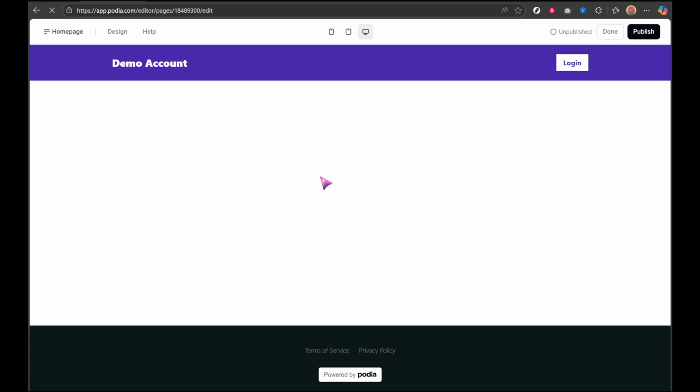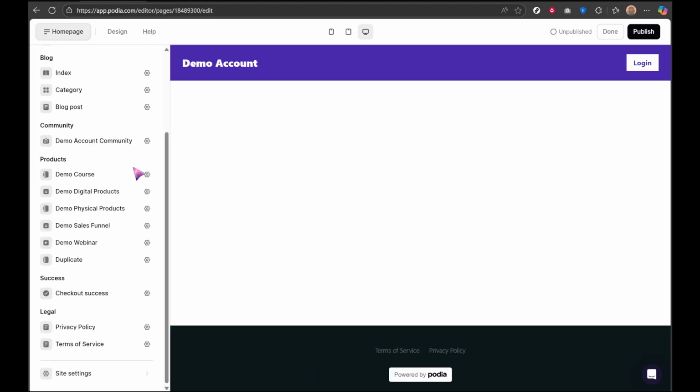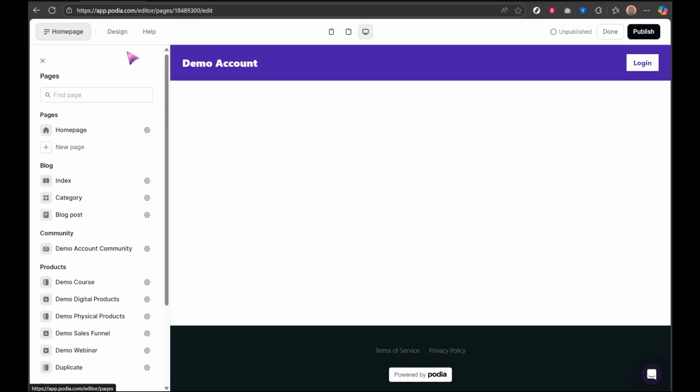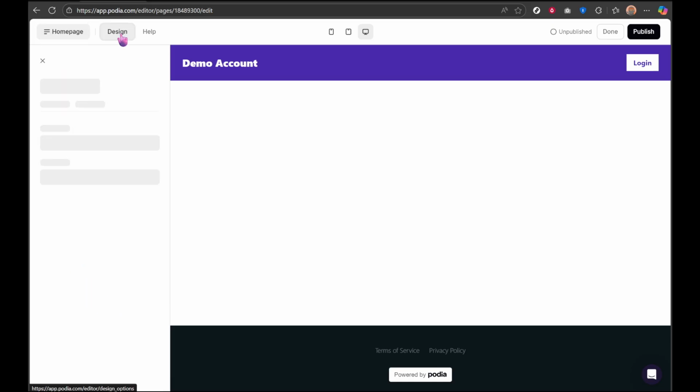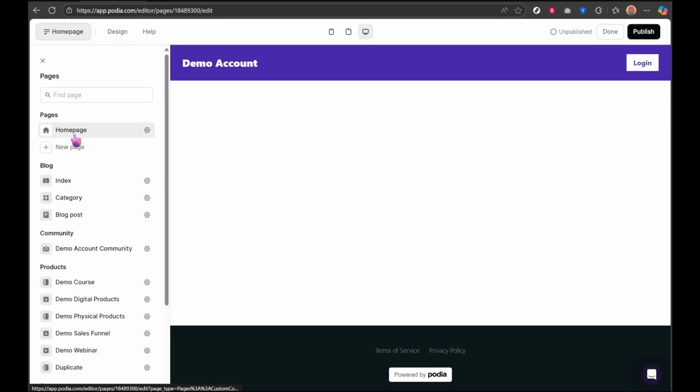Inside Site Settings, look for the field labeled Site Icon. This is where you'll upload your favicon. For best results, prepare a simple, high-contrast square graphic that's easy to recognize at very small sizes. Podia recommends 300 by 300 pixels. Use PNG or ICO format and keep the file size under 100 kilobytes. If your image is larger, export it at 300 by 300 or compress it in any image tool before uploading.